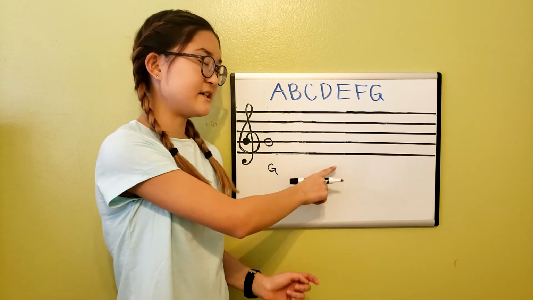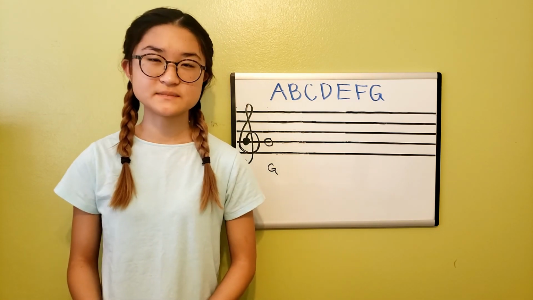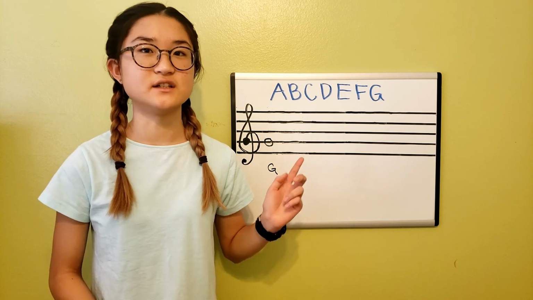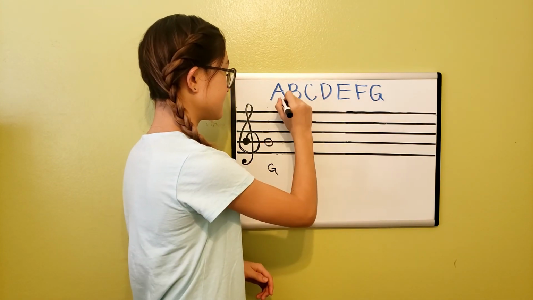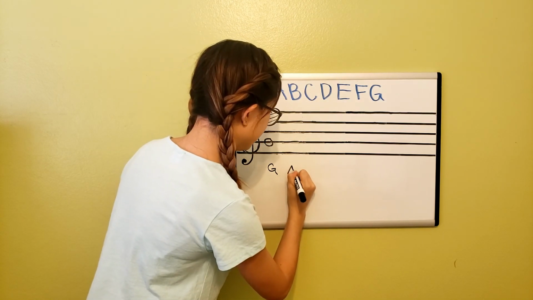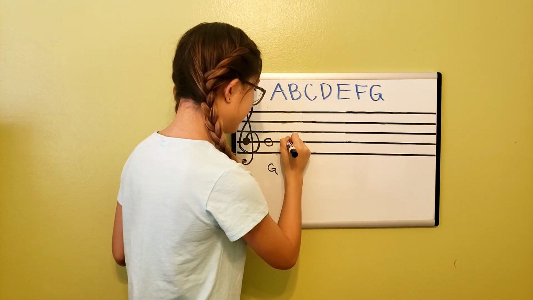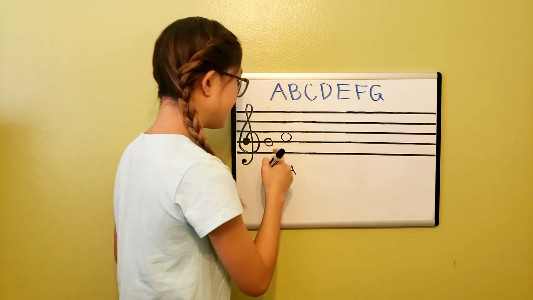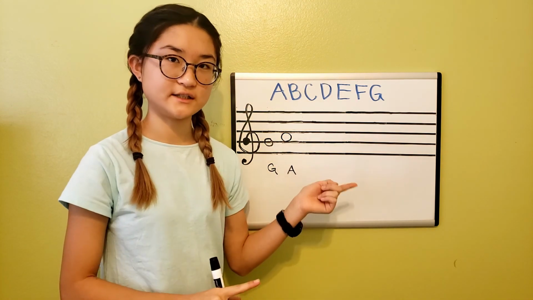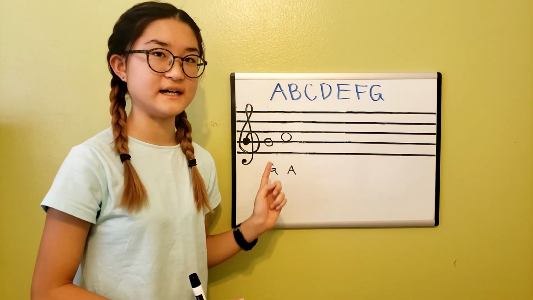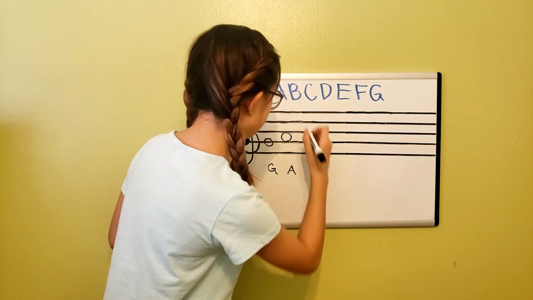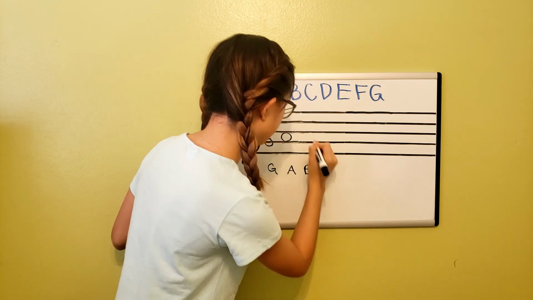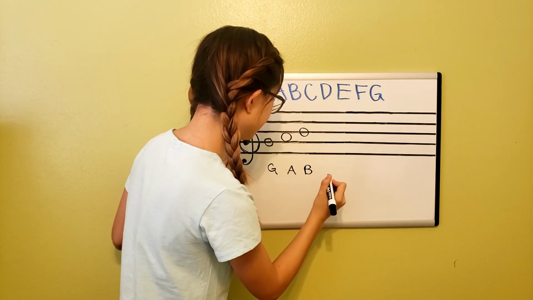So we have note G right here, and we're going to go up the musical staff, which means that the notes are going to get higher. So G, and the next note, looking at the musical alphabet, is A, and A is positioned right here, because whenever you go up one note on the musical staff, you go from line to space. And the next note is B, it is on the next line.